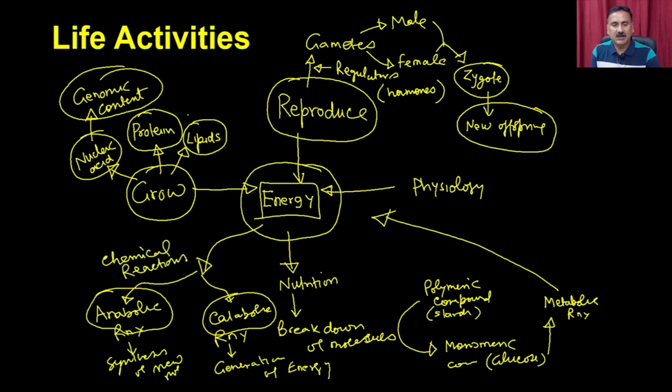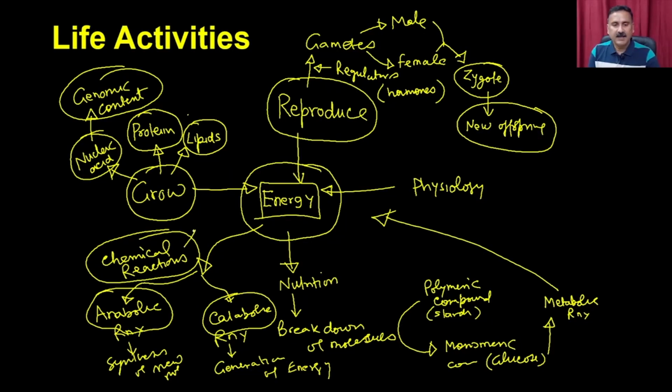These chemical reactions are the basis of life on earth, and that is why all these chemical reactions have to run in a timely manner, and that is the purpose of having an enzyme, or biological catalyst, and that is what we are going to discuss in this particular course. So, these are the different phenomena responsible for running life activities in organisms.